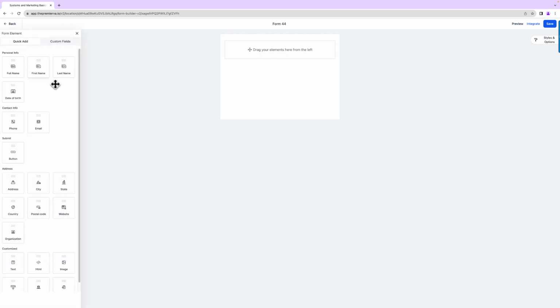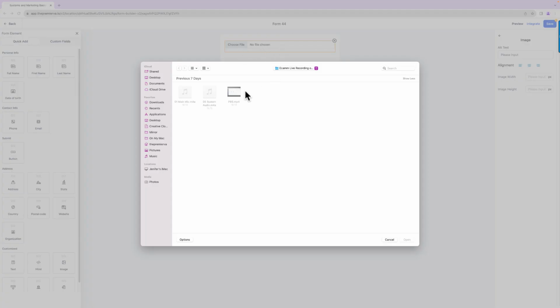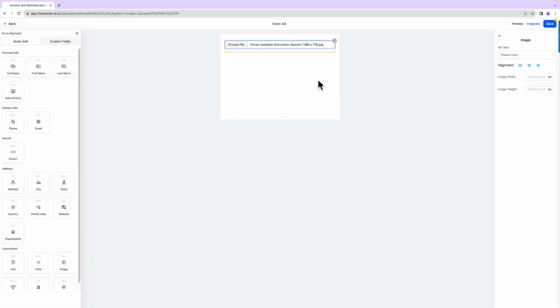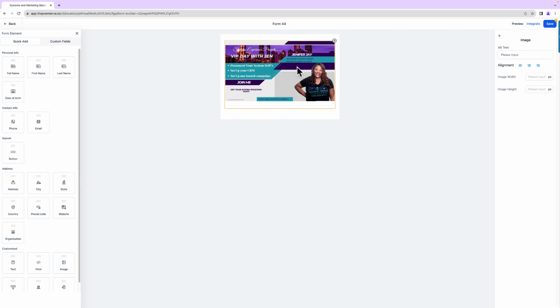And I'm going to click on add a form, start from scratch. You can choose a template, have at it. So for the sake of this video, I'm going to just do the add from scratch. So I am going to add the first thing as an image because I created a little image in Canva and I want to use that image. So I'm going to go to my system. I'm going to find my little image. Here it is. So this is my little image for VIP day.